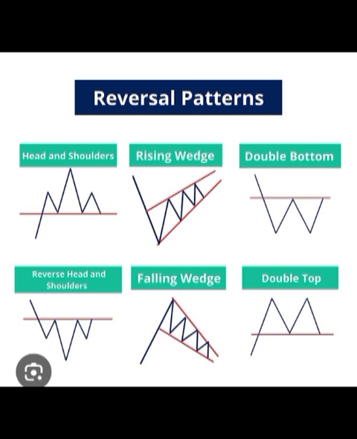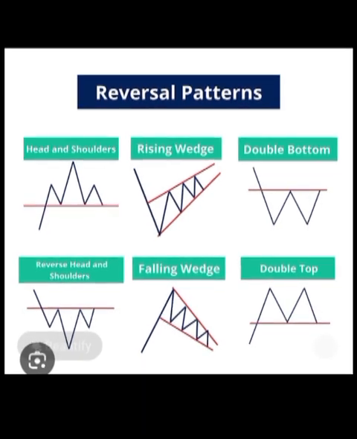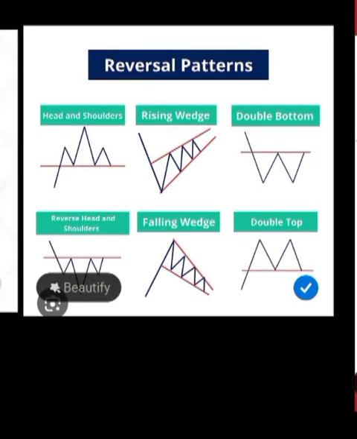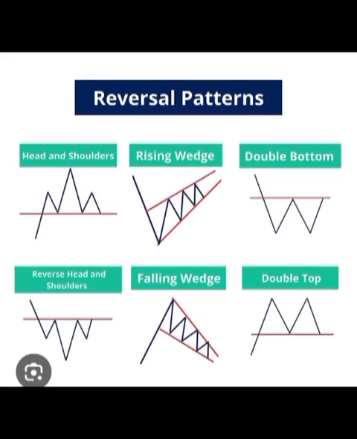You should be familiar with the head and shoulder patterns. We have the double top. We have the rising wedge. We have the inverse head and shoulder, which is a reversal pattern for long. We have the descending wedge, which is a clear indication that the market is going to go long. And we have as well the double top, which is a clear indication that the market is going to be bearish.